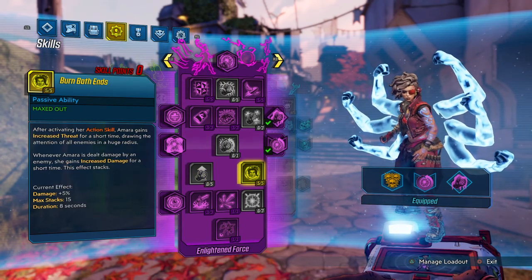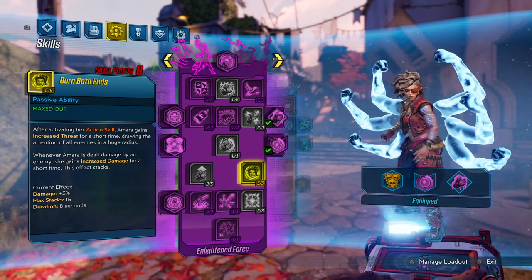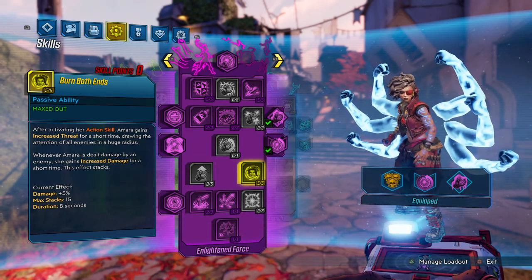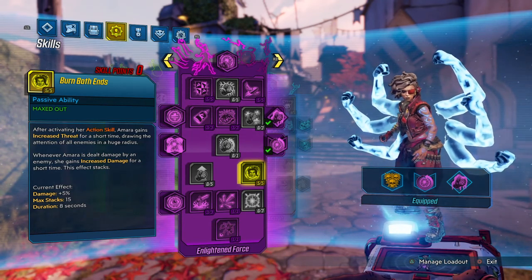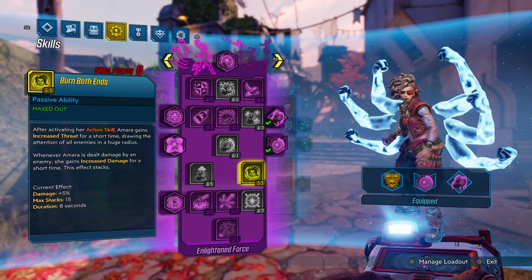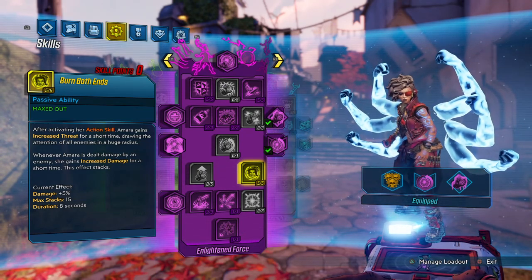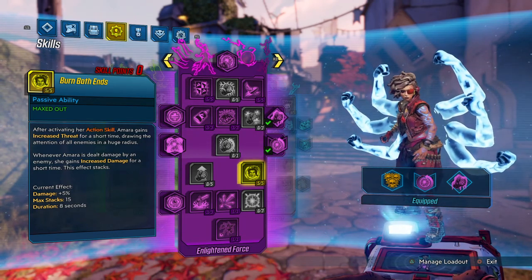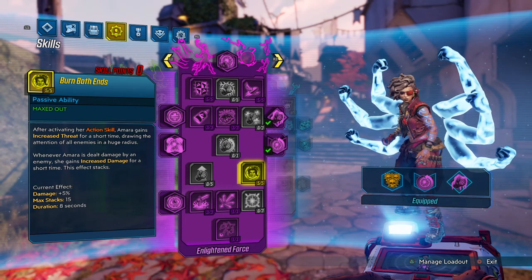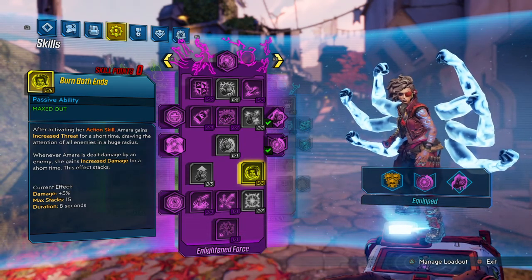Burn Both Ends: after activating her action skill, she gains increased threat for a short time, drawing the attention of all enemies, which, since you're playing solo most of the time, is really good. And then whenever she is dealt damage by an enemy, she gains increased damage. So you can gain 15 stacks with 5% damage per stack. So that's what, 75% damage. That's pretty good.